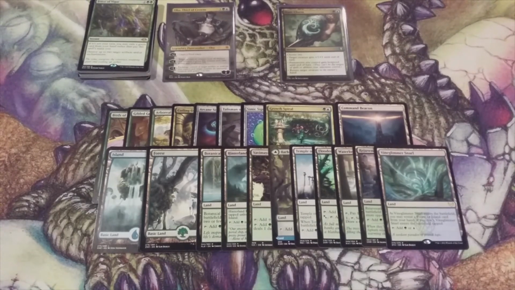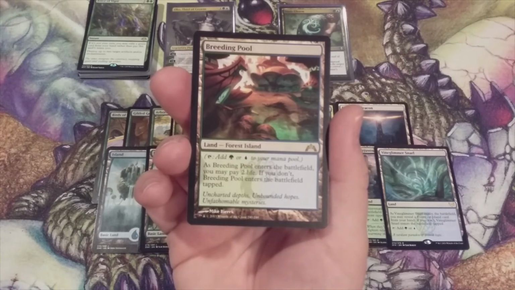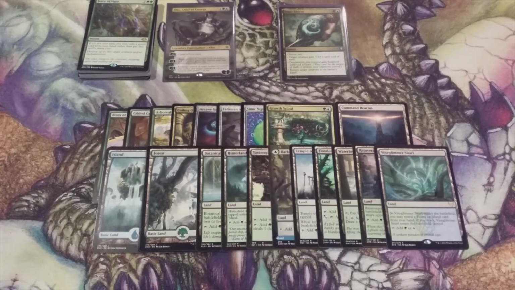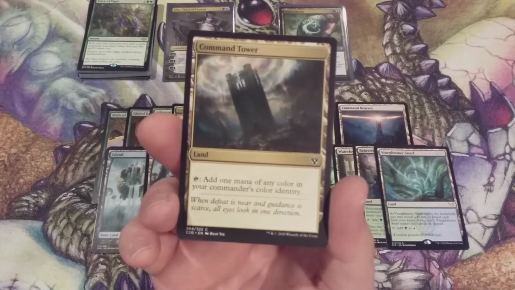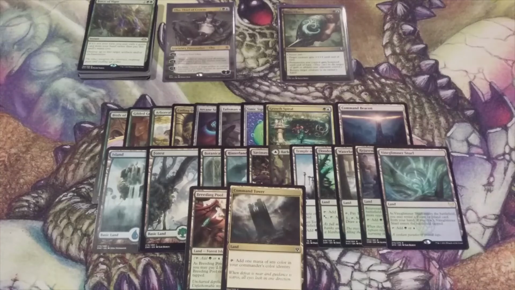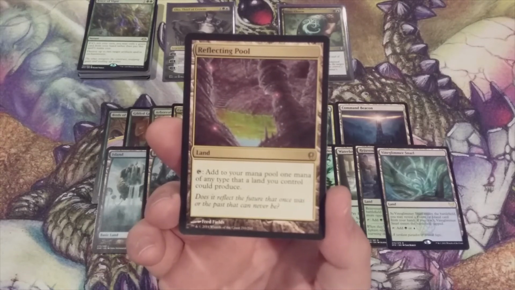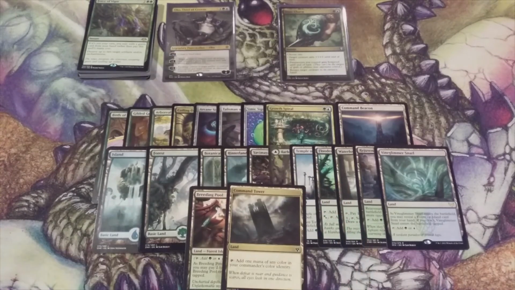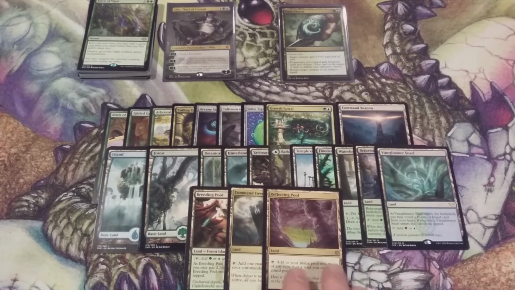All right, speaking of Breeding Pool, there it is. That's our Simic shockland. Pay 2 life as it enters the battlefield, tap for a blue or tap for a green. And lastly, the last 2 lands are just going to be the standard. We've got a Command Tower going in. It's going to give us a blue or a green. It's the best land in the format. And similar to Command Tower, we're going to put in a Reflecting Pool. I can't imagine many scenarios where this does not provide us with a blue or a green. So those are the last 2 lands we're going to include in this video.